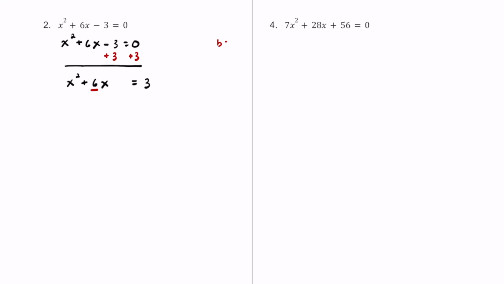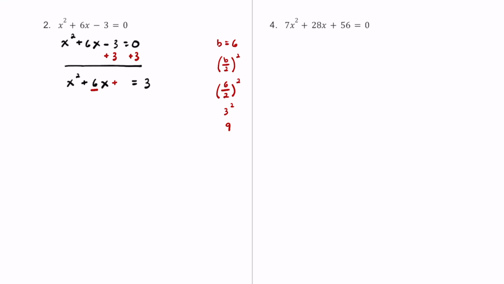So for this particular problem, we see that b is equal to 6. So we want to use that formula where we say that half of b, and we square it, that's going to equal the value that will complete the square. So in this case, what do we have here? Well, b is 6. So we're going to take 6 and take half of it, and then we're going to go ahead and square it. Now, half of 6 is going to be 3, and if you square 3, that's going to equal 9. So that's going to be the value that completes the square.